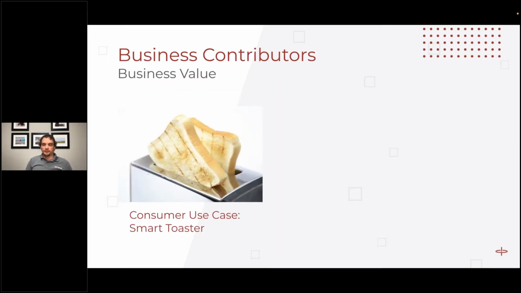So if we look at a couple of different use cases or examples of this, one that I threw out there was just this idea of a smart toaster. Let's say you're a person that's super passionate about toast, and you hate when your toast is not toasted just right, or gets burnt, or is maybe more brown on one side than the other side. So you think, you know what, I could use machine learning with some computer vision. I could target where the heat elements are on and off so that I can get just the right toast.